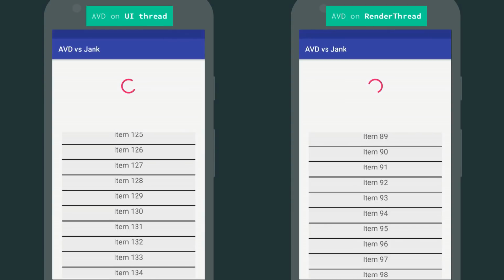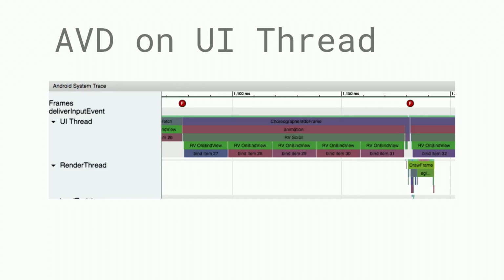And why is that? To answer that question, we need to take a look at the systrace. Here is a snapshot of the systrace. For those of you who are not familiar with this, you can see there is a UI thread category, and then there's a render thread. In the UI thread, we see a lot of work being done.